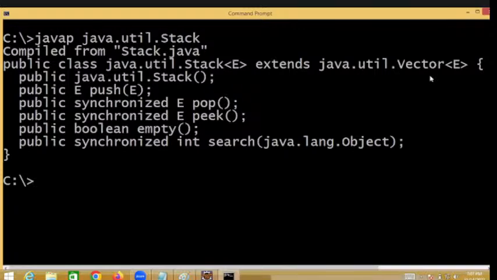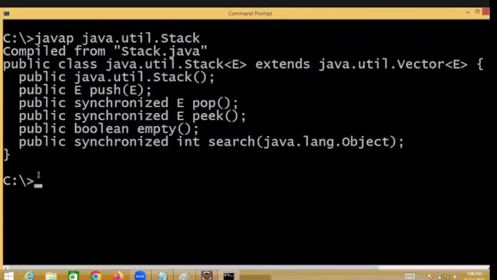But students will make the child popular, because they will say Stack only. General students will say Stack, Queue. But actually they are not popular. The students don't know that point. When you come to real time, you will understand. So we are already using Vector. Vector has one child known as Stack.